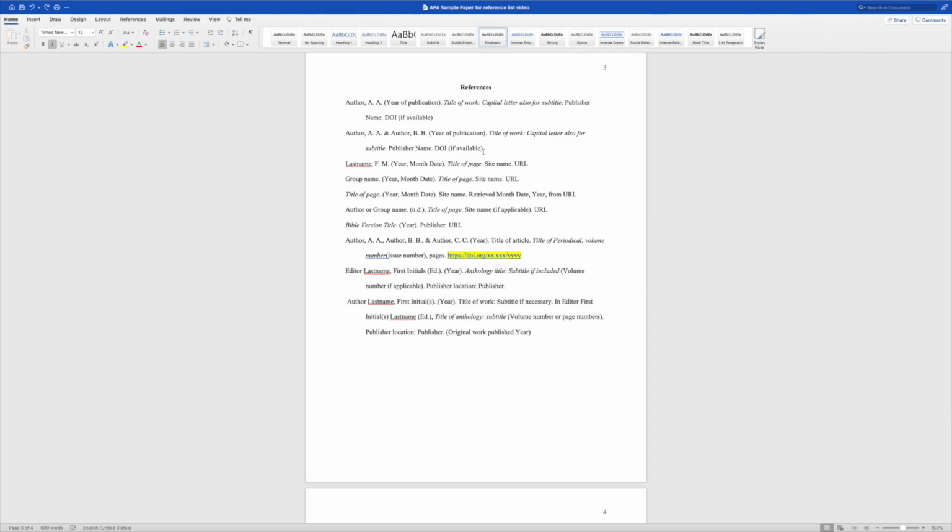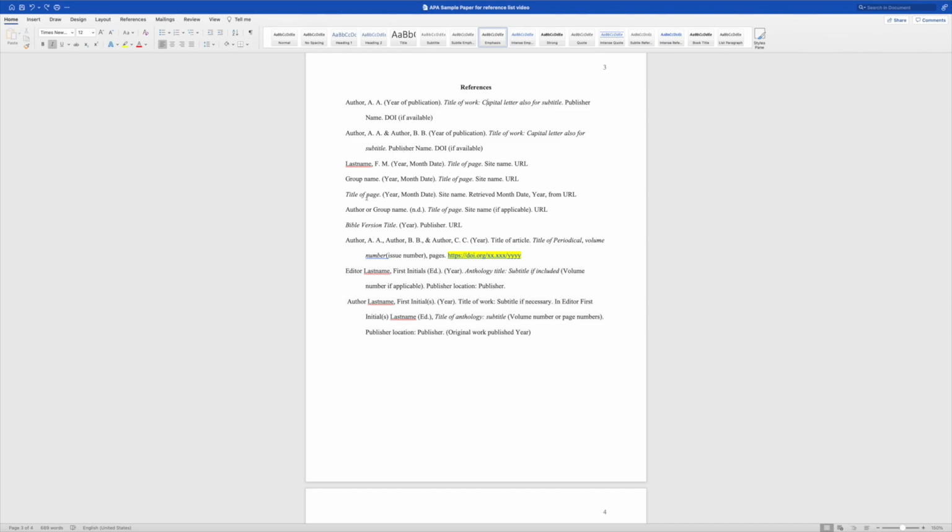This is also true if there is, say, a proper noun or a name. So for instance, say title of work, capital of, and then say this said the United States. The United States would be capitalized, but the rest would be lowercase. So it's like sentence casing, but there are a couple of little special quirks about it.